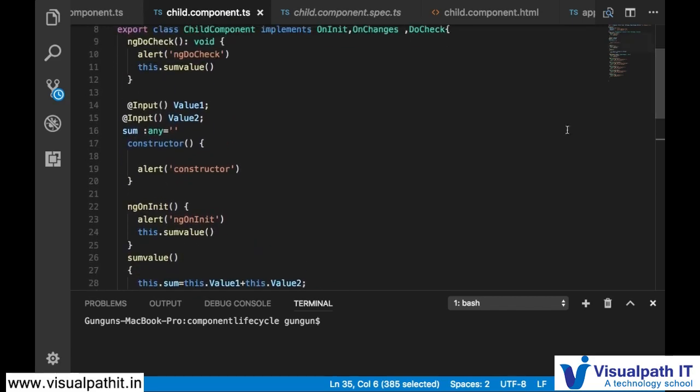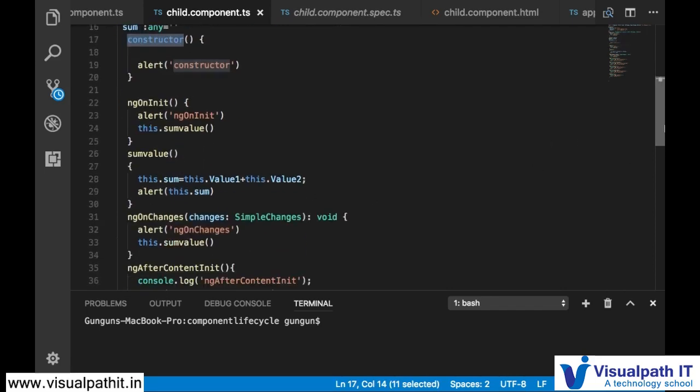So as a sequence, first the constructor is called, then ngOnInit, and after that ngDoCheck. But ngDoCheck and the sequence of methods after it are called whenever you continuously change the data in the input box. Let's see by example, do ng serve.